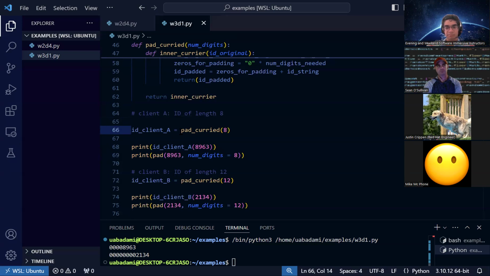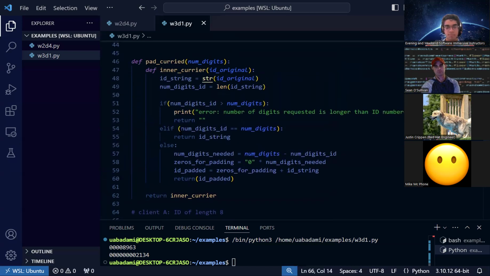So when you say specify the function, will you go back up in your code? Okay, so here, if we call pad curry, then wait, where are you calling? Okay, so you are returning inner curry.